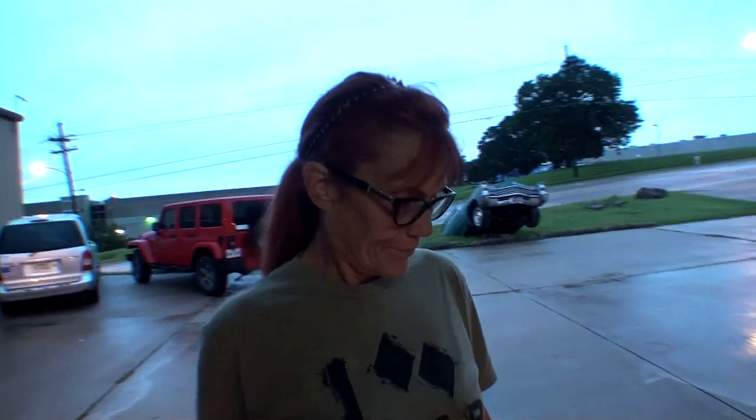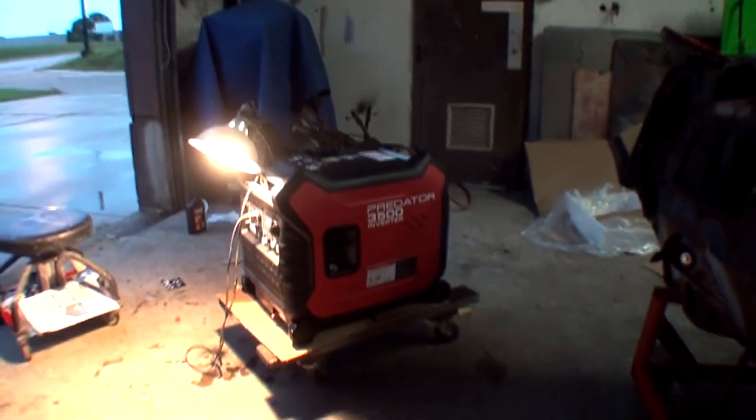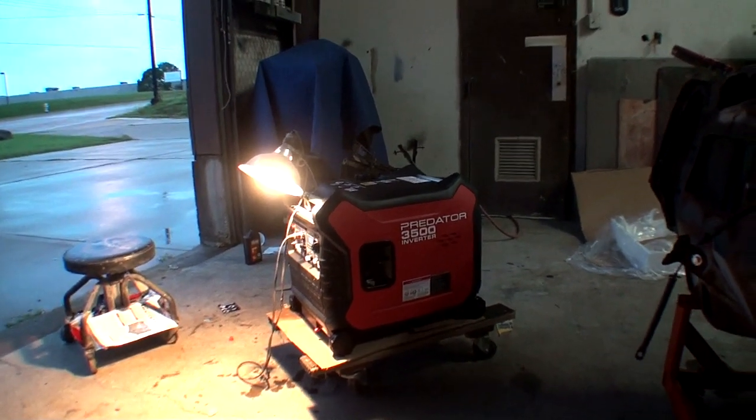So the 3500 is basically for a hobby guy or RV guy, or for what we're doing out in Moab, and the 9,000 is basically for, let's say you have a hurricane, your electricity goes out, you don't have no power. Am I right or wrong? Yeah, something like that. Are you happy with your 3500 Predator? I am. That's actually running full speed. Did you notice there's a light plugged into it?